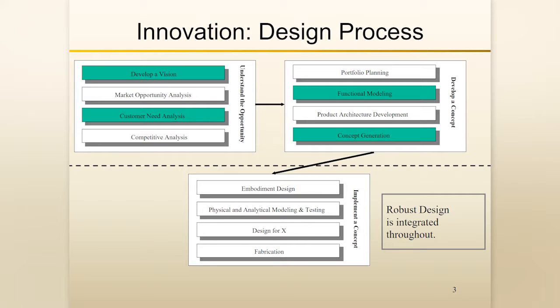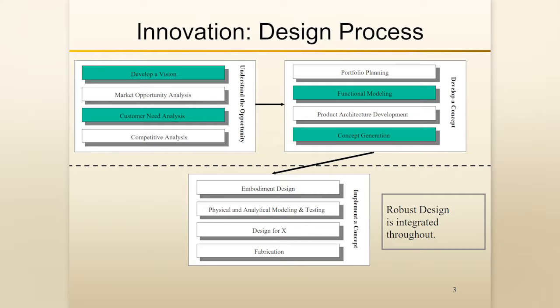Second box, developing a concept. We'll spend a good deal of time this semester on this phase of the design process, and we will focus on the techniques related to the highlighted aspects of concept development. The first is functional modeling, and I am a big believer in understanding what a product must do before you decide what it can be.